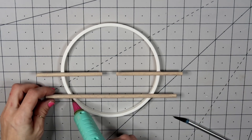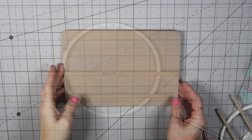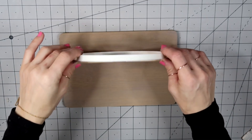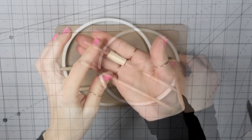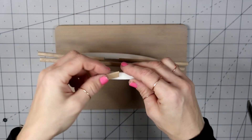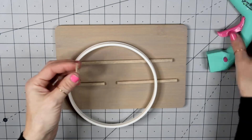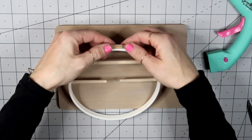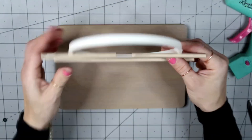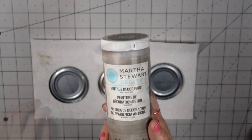When everything was stained and dried, I'm going to use hot glue to attach the wood dowels in the position shown in the picture. Then I take my cutting board that's now dried. I realized the embroidery hoop has one part sticking out, so I took a little piece of craft stick to put on the bottom to be flush with that protruding part, so it would adhere better. Using hot glue, I attached it to the board.